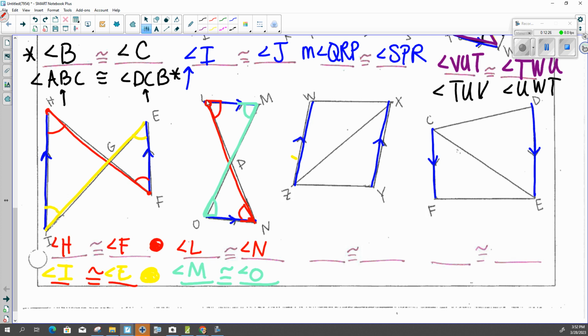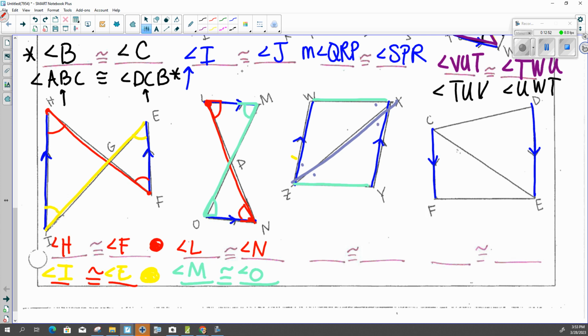Okay, these last two pictures look a lot like the ones up above. So my only warning is this does not have an alternate exterior angle. It only has interior ones. Same thing with this. So we are not using those for our transversal. We want to focus on the one that cuts here, and right, it's got above and below, above and below.